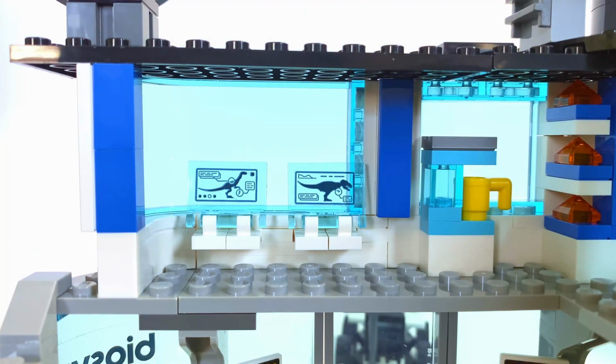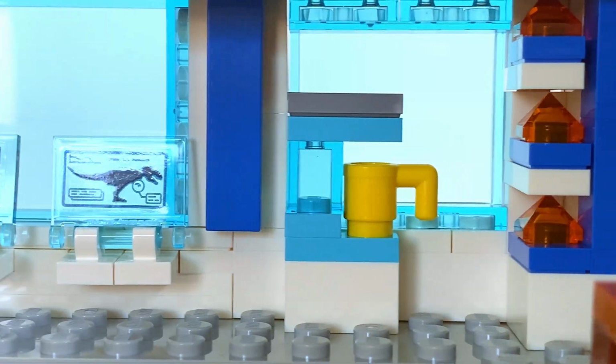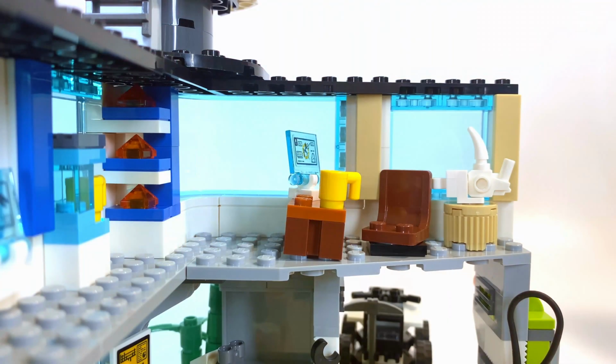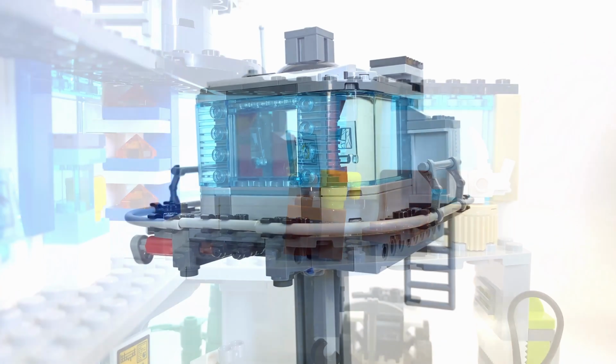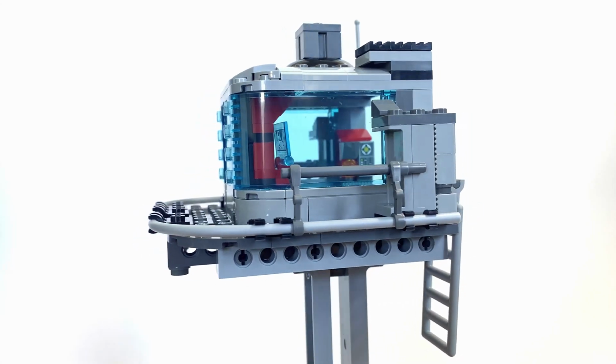Neat. The top floor has some pretty cool stickers, I will admit it. The stickers here are quite nice. Then there's a coffee machine and some shelves displaying amber fossils. Then there's this computer desk, complete with an office chair and a fossil display. Some pretty cool stuff. Now moving on to the control tower, there's not really as much detail going on here.